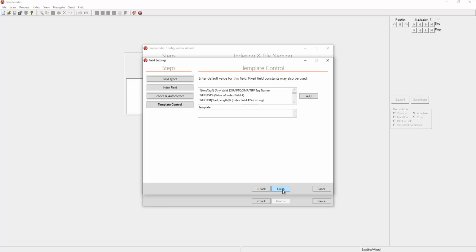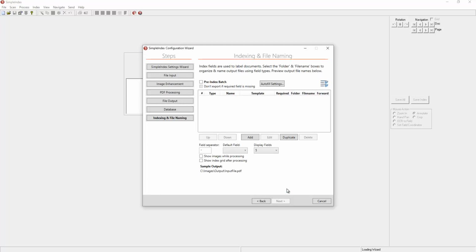Also, we have template control available. So if there was a pattern to the information we're looking for, if we were looking for an invoice number and it was always 3 letters and 3 numbers, we could set that template here and tell it to use that. And we can even do that with the text field. So we can force the users to type in a value that matches our template. And let's finish. And you can see it just puts this in our index field list, and there's the options over here as to how we're using it. So if you needed to change something, you don't have to step back through that sub wizard. You can just do the check boxes here. Simple enough.